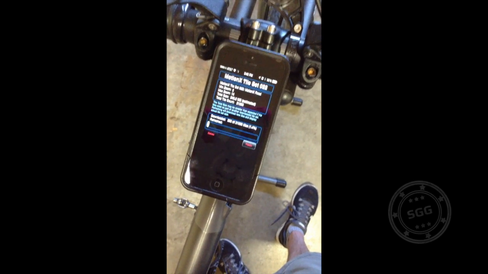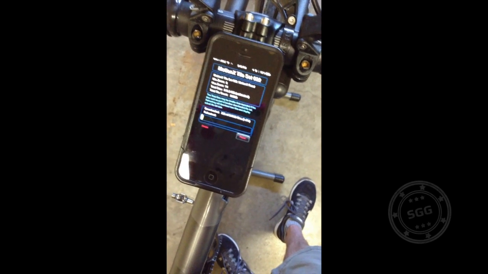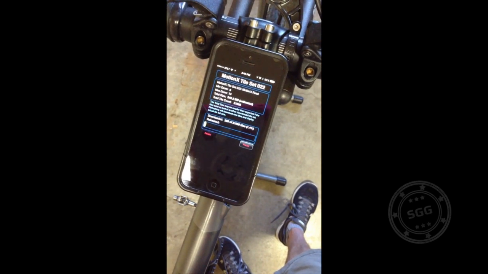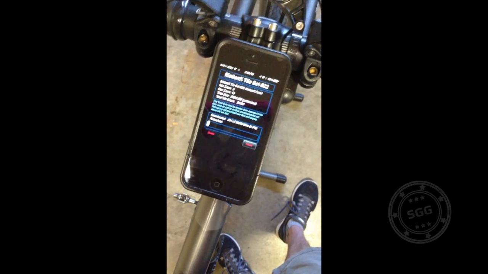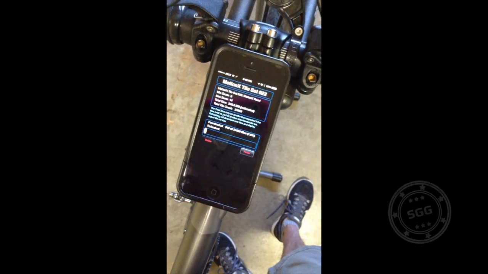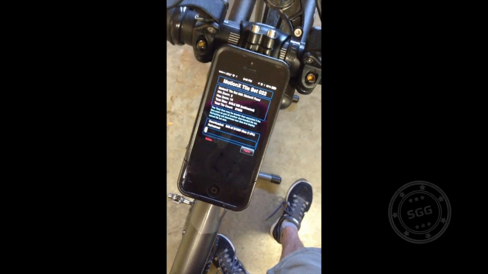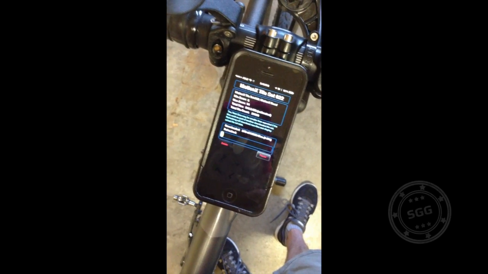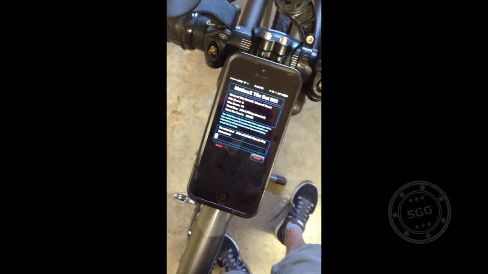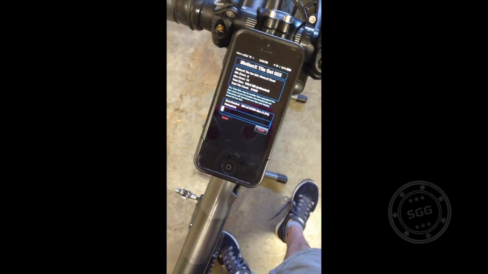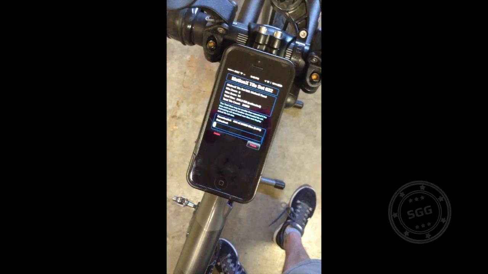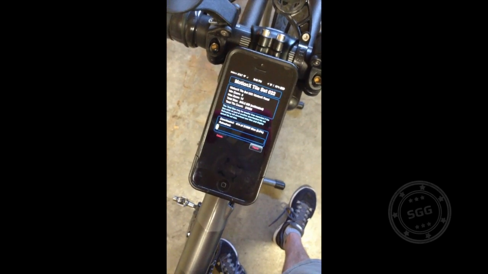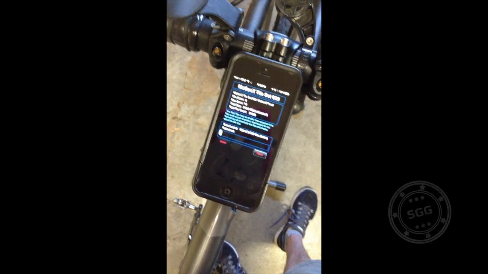But this will be great backup because if I don't have any connection, I'll be able to pull up this app, see where I'm at, and see where I'm at compared to the track that I've imported. And even, basically be able to zoom around and see, okay, where's my next turn? How far away am I? And stuff like that. So very useful, worth a couple dollars. And for some people, this might be the perfect app for them.